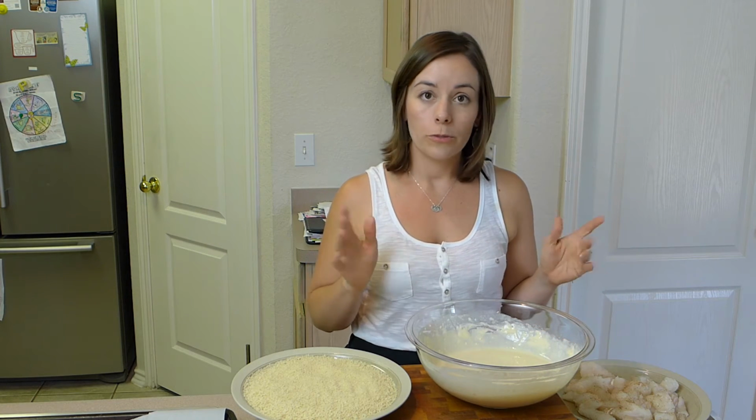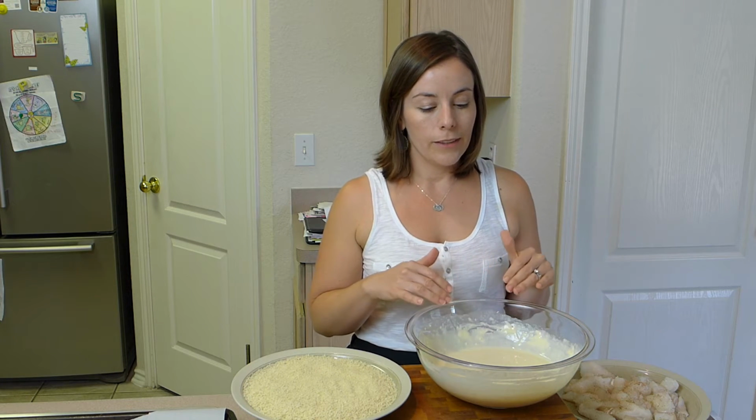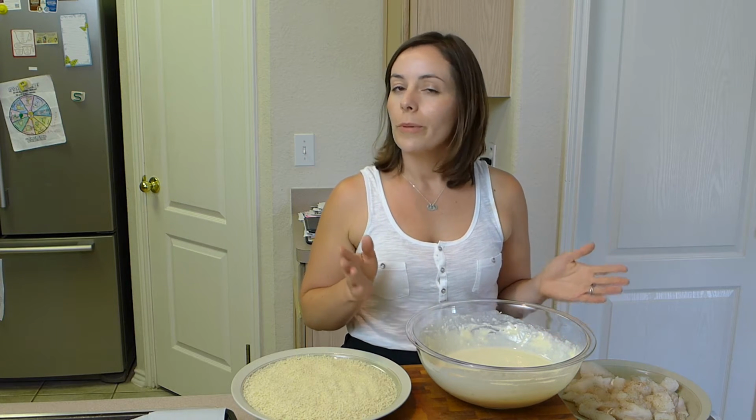So if you want to make these a little more adult, you could put a pinch or 2 of cayenne pepper in the paste mixture, and that'll definitely adult them up a little bit.